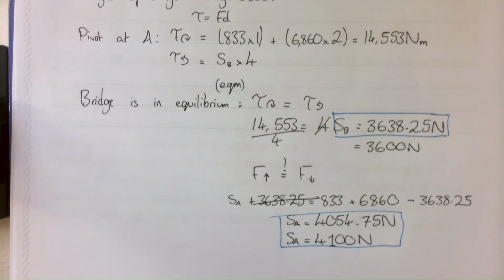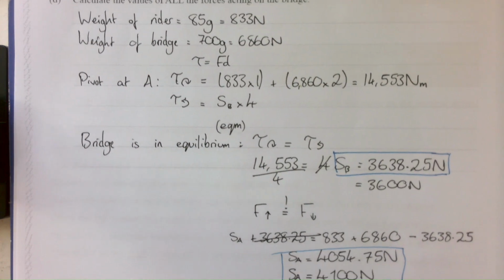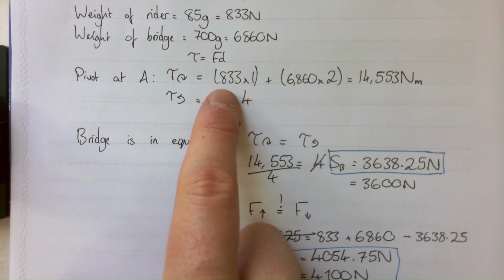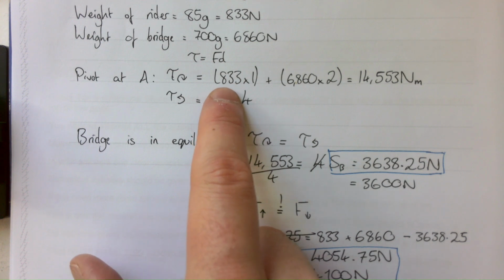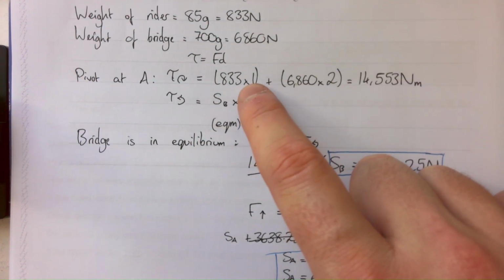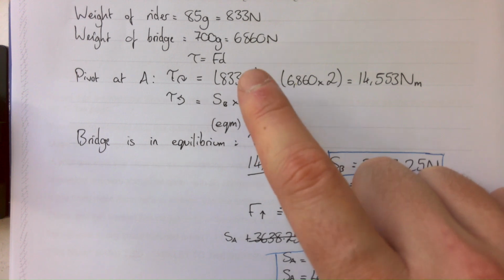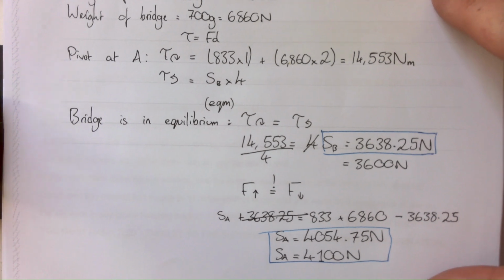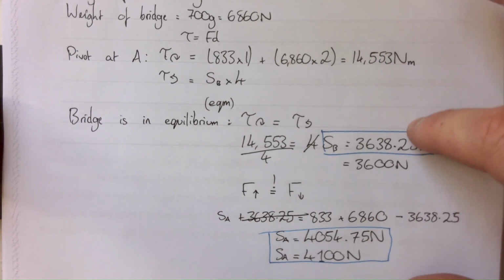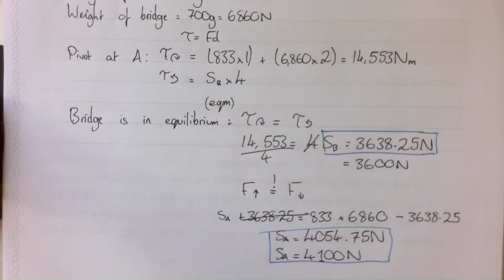If you make one little error somewhere in your working, that takes you to merit. If you are able to calculate a single torque correctly, that is enough for achieve. So, working out one torque is enough for an achieve mark. Then to get merit, you have to do this entire series of working. Excellence is for getting both answers correct. And that's the paper.